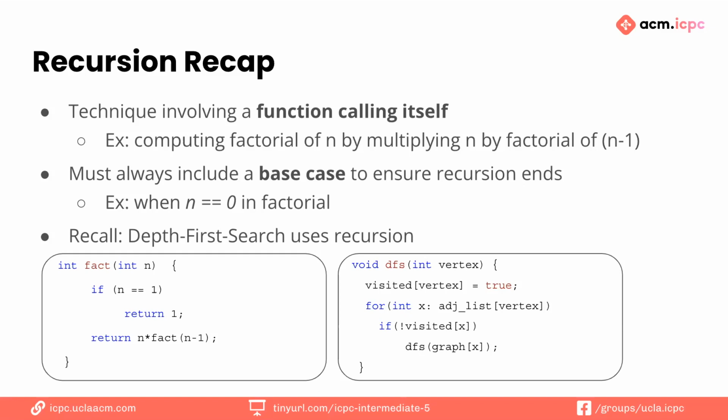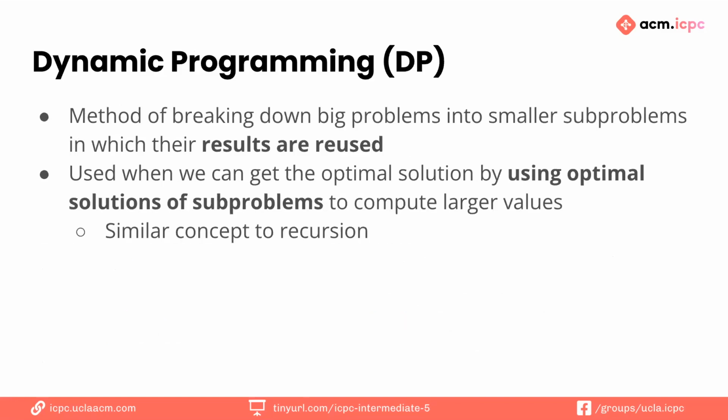This is also used in depth first search. We don't need to know what it is for this workshop, but if you were here for week 1 or week 2 when we went over graph theory, depth first search is just a way to traverse through a graph, and we also use recursion for that. Dynamic programming is just recursion, but with a small technique that improves the speed by a lot. This occurs when the smaller subproblems that we're solving occur over and over again. When we have the subproblem occurring over and over again, we don't want to resolve it each time. Instead, if we can store the answer somewhere, it would make our problem solving a lot faster.